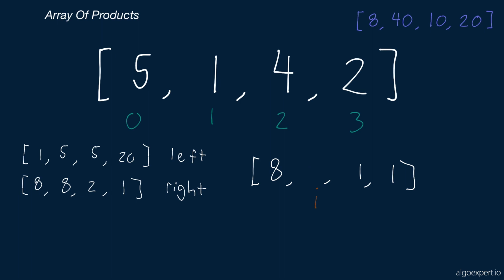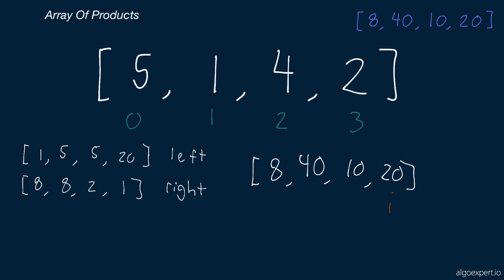Let me write this in the correct color. And then we're going to move I over. I now moves over here to position 2. We reference again position 2. We see that we have 5 and 2. Well, that is going to give us 10. And so what we do is write 10 in our output array and then move I over to the next index. Now I is over here at position 3. We see we have a 20 and a 1. So we multiply those two values together. That gives us a 20.